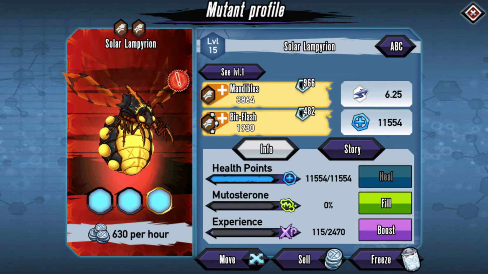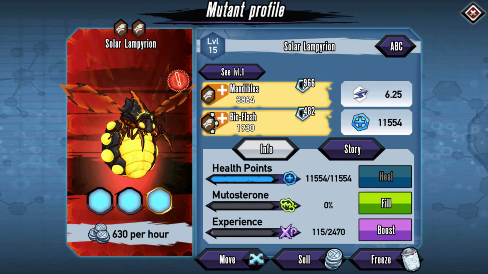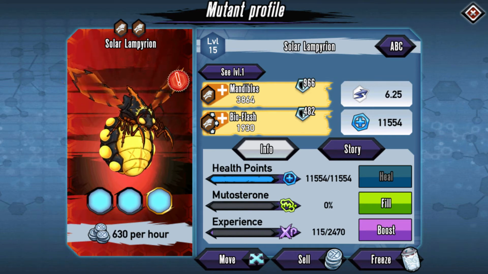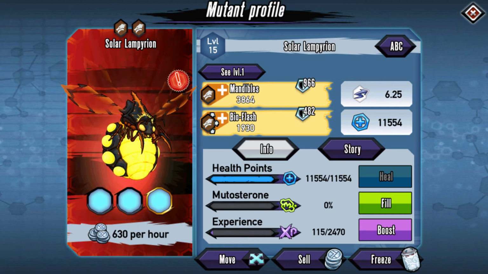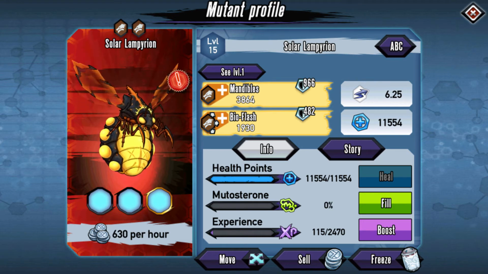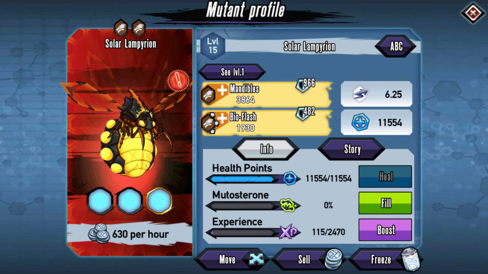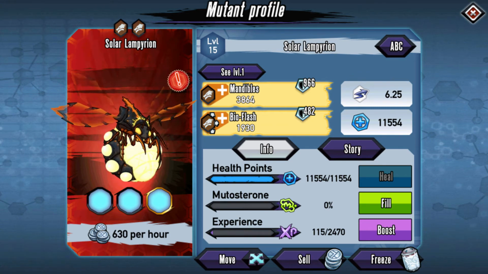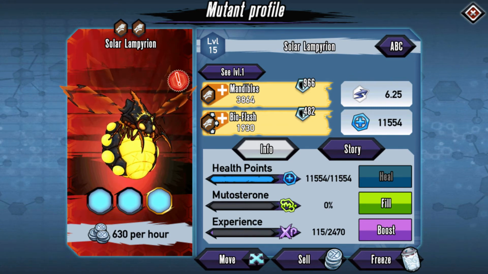You will need 240 challenge tokens to actually get this character. And then of course it takes 2 days before you actually get it. I did speed it up with gold, which does cost quite a bit. So honestly, I would just wait 2 days, and then it's like an hour or less than an hour in the incubator. So you don't have to worry about that.